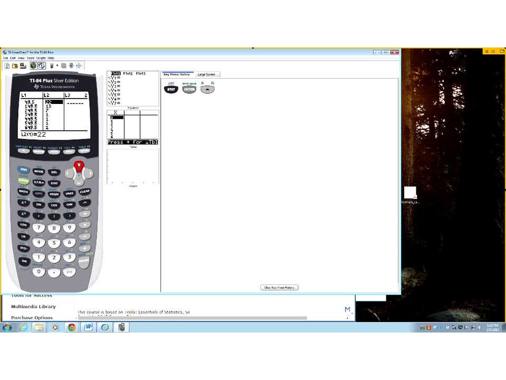But when you do one-var stats, you have to tell it where your data's at. Okay, so I'm just going to clear these. I went up to the name of the list, pressed clear, and then came back down. So go up to the name of the list, press clear, and come back down. You're just using your arrow keys to move around. All right, so I'm not going to talk here. I'm just going to enter the data values.